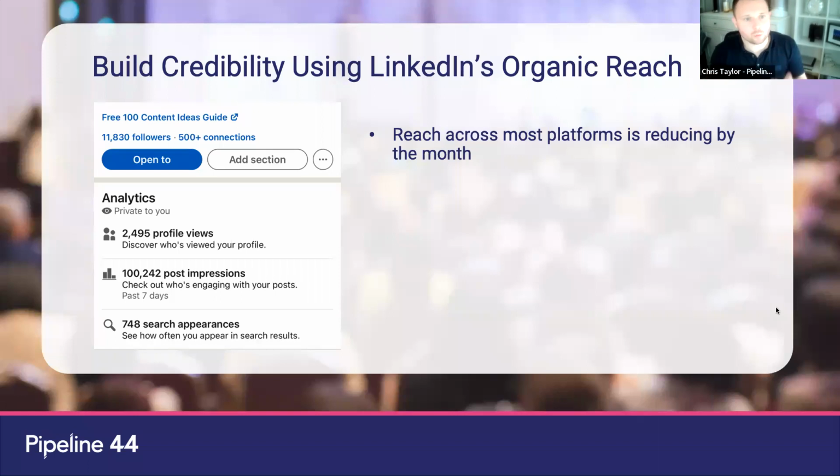However, what I love about the way that this algorithm works, and you won't hear me talk about that word a lot today, because actually it doesn't really matter too much. However, to give you the context, the way that LinkedIn's algorithm works is that if somebody in your first degree connection, so if you're on LinkedIn, you'll see the first thing next to each person you're connecting with, reacts and engages with something, it will then show that person's connections your content. And if then the second degree, those people that you aren't directly connected to, engage, it then shows it to the third degree. So what I love about LinkedIn is that people that aren't even connected to you right now will see your content.